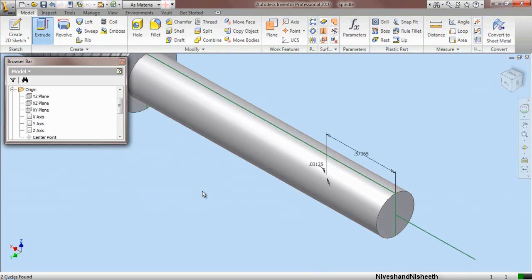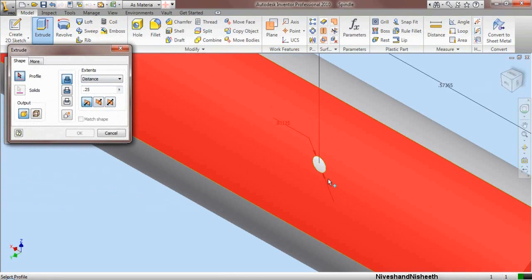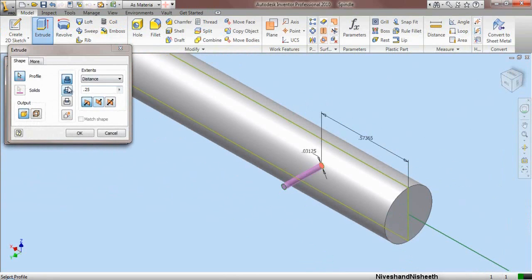Now create a small hole by selecting this circle with the help of extrude command. Choose the symmetric option and click OK. Now see.